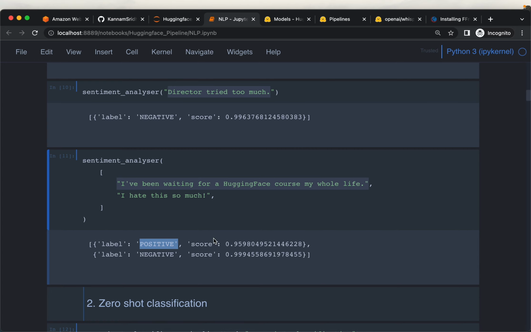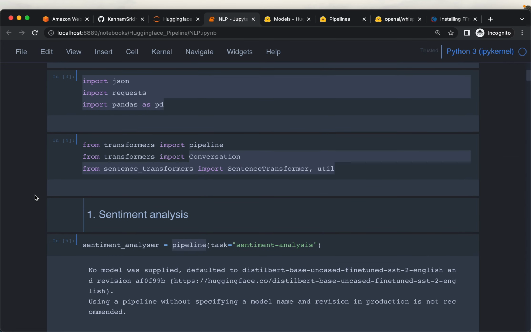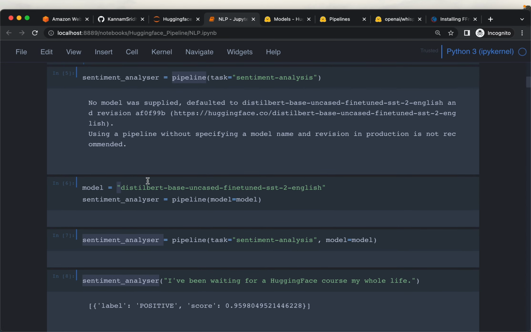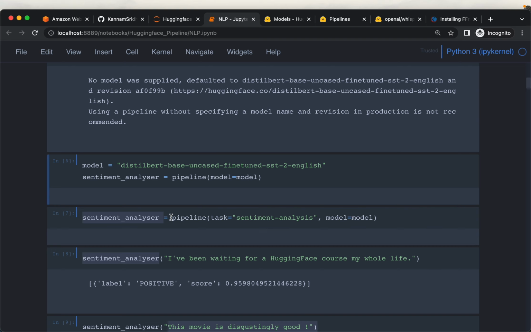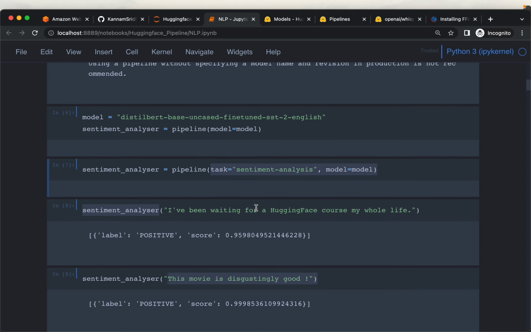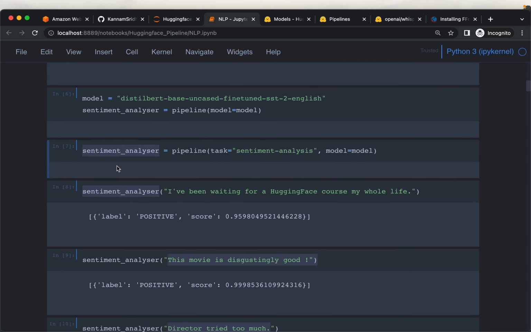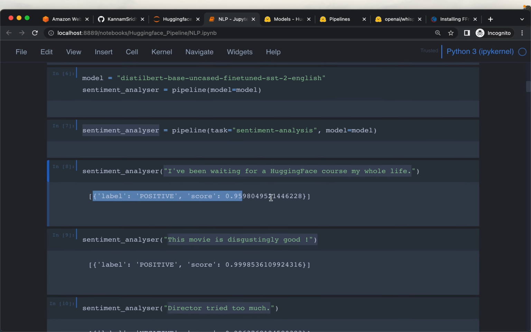To quickly summarize, we use the models using the pipelines, and we can provide both the task and model name or any one of them, but it's good practice to provide both. Once we have the model, we simply supply our input and it will return the output. The output format and what it looks like depends on what the model is doing.